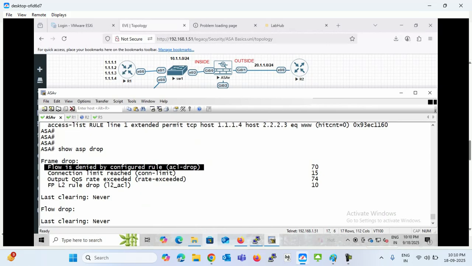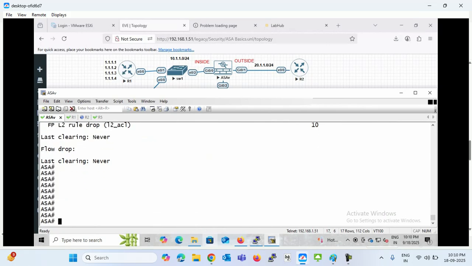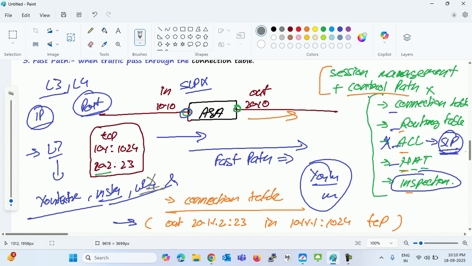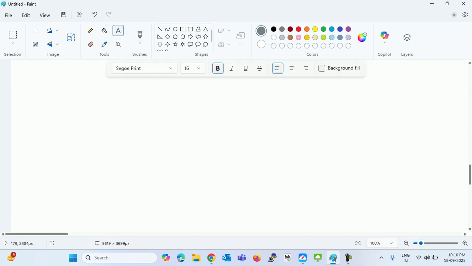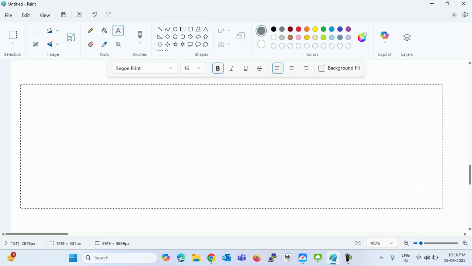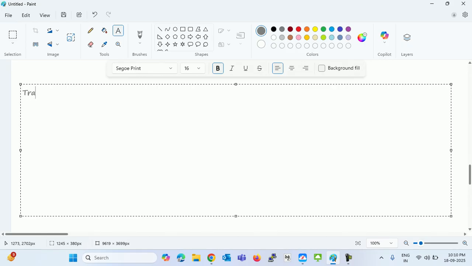So if this is clear, we can discuss one point that you must know. We always use this thing for troubleshooting our network, and that is Traceroute, guys, right? So what is Traceroute? First of all, what do you know about this feature? It gives the path from the source to the destination.